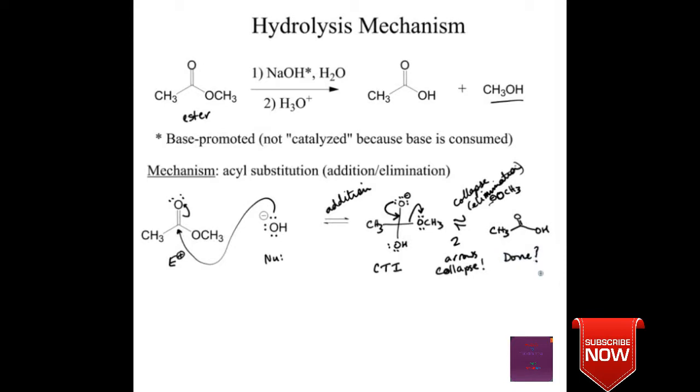However, let me ask, are we done here? Is this our final product? We just formed a carboxylic acid. What kind of reaction conditions do we have? We have base. We have sodium hydroxide. We're not yet done here because we have a carboxylic acid. Let me redraw this down here. We have an acid in the presence of base.